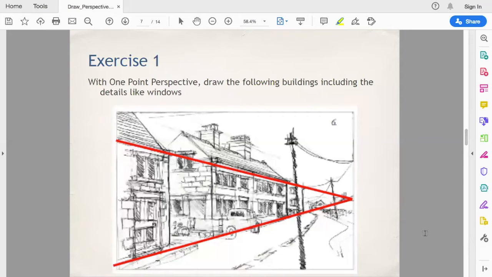The method is by drawing some parallel lines along the bottom and top of the buildings, and then we can get the vanishing point. Why do we choose the bottom and top? Because they are the main structural lines that are easier for us to identify. So we use these two edges to draw some parallel lines, and then we get the vanishing point here.